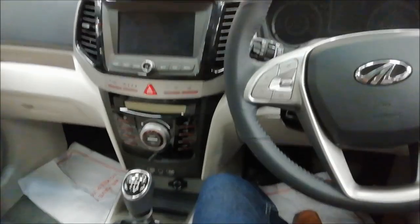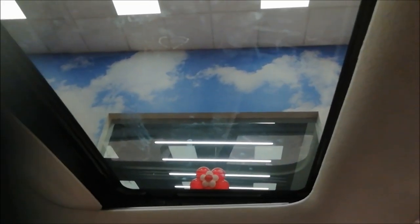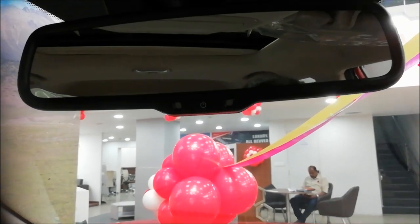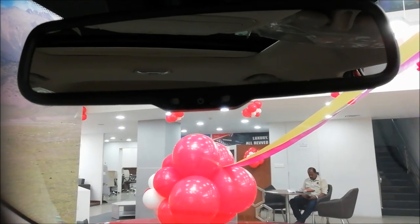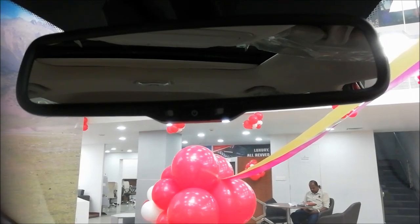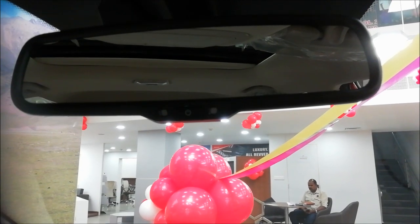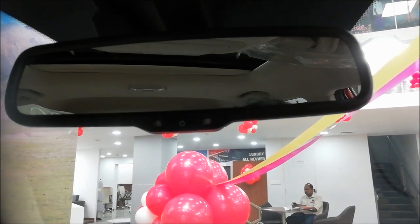And yeah, basically everything is almost the same except for the seats and the sunroof. There's the sunroof. Sorry, I cannot open it now because I don't have the key. It's somewhere else. And yes, this is another major difference. This feature is not available in the XUV500, not even in the Altura, but they are providing it in this compact SUV. It is the auto dimming rear view mirror, the interior rear view mirror.